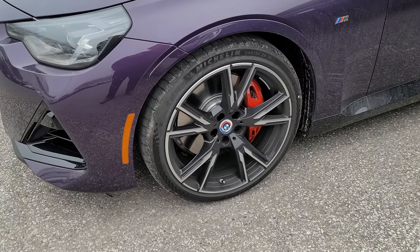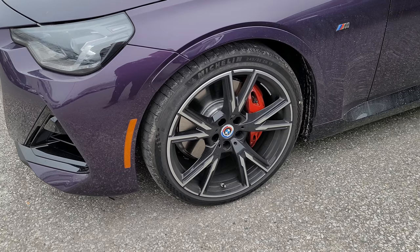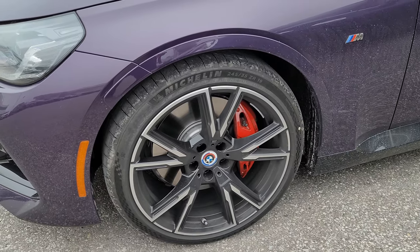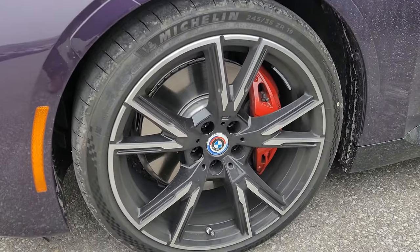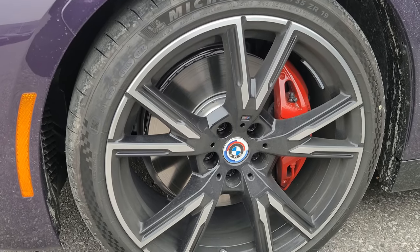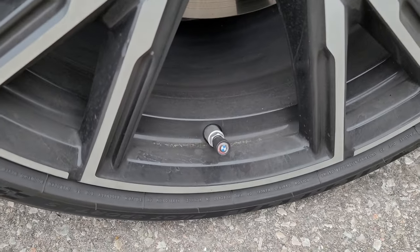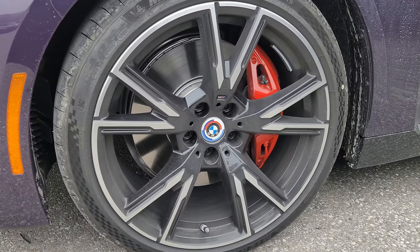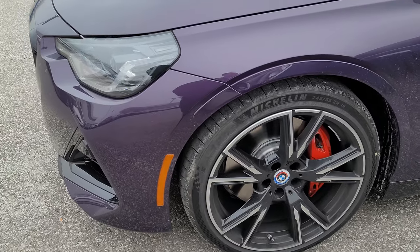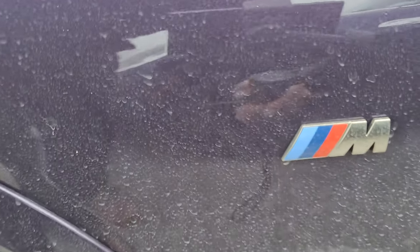This time I got the 50 Years of M badging, which makes it feel a little more special. Still have the nice power dome, but now with M Sport Pro I've got the overfenders that widen the car by about an inch. I've got 19-inch double spoke 893 M wheels in bicolor with red M Sport brakes instead of blue. Because this is M Sport Pro I have 245s on the front and 255s on the rear, instead of the 225s I had on my 791 M wheels last time. I also won the tire lottery with Michelins — last time I got Bridgestones, which are still good, but these are better.